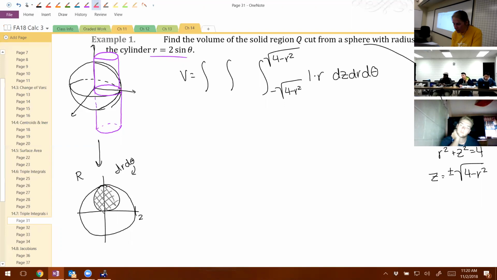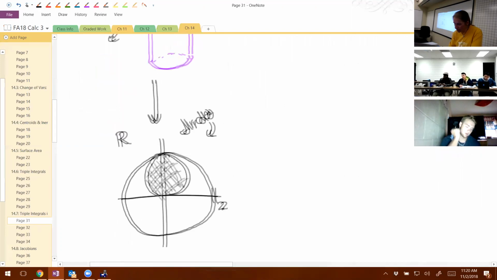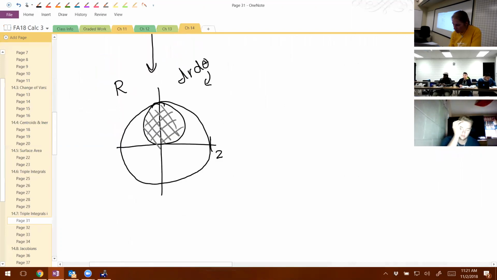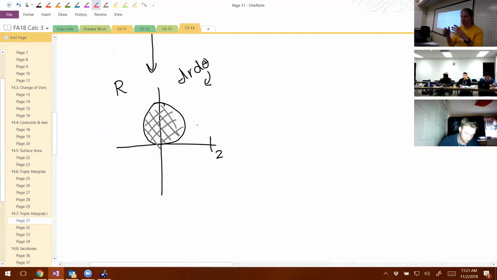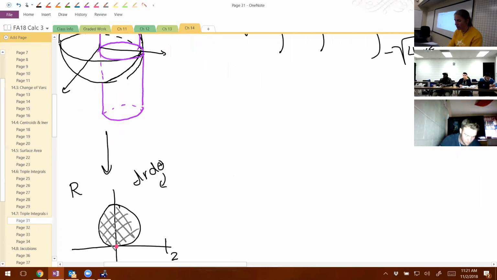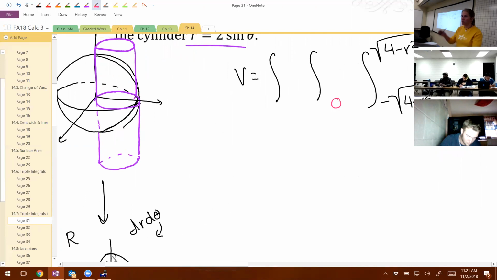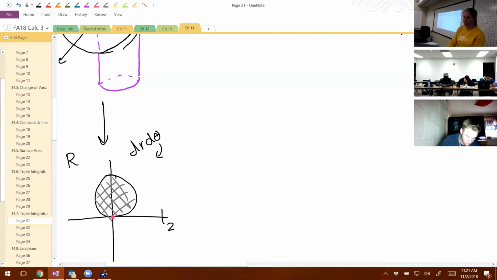Well, we don't really care about this, so I'm going to go ahead and erase it. That doesn't make a difference. This little gray circle is really all we care about, because we're making our cut, and that's the only place we're going to keep. Does the origin matter? The origin does matter, because the smallest r is going to get is 0. This thing does touch the origin. So our lower bound for r is going to be 0, because we go right down to the origin there.